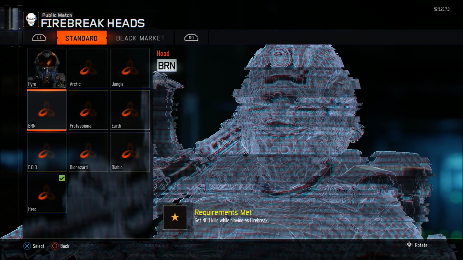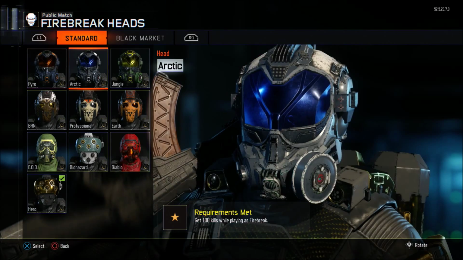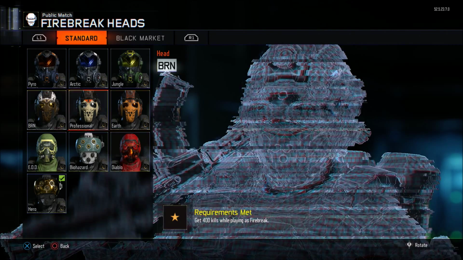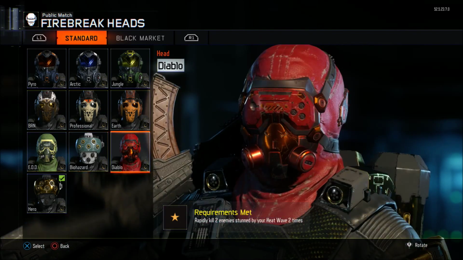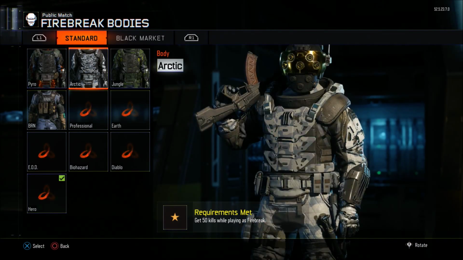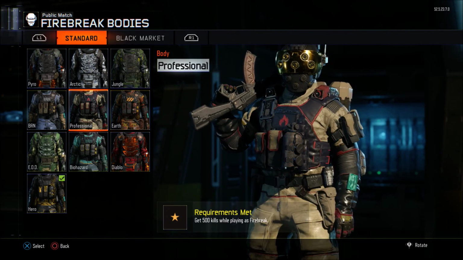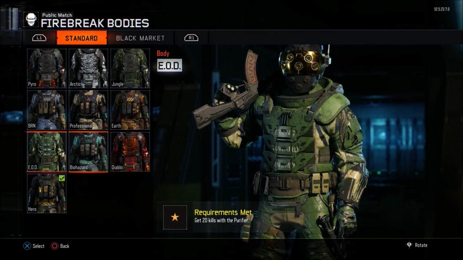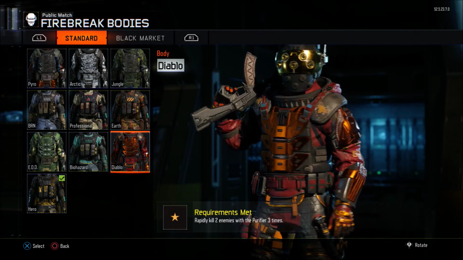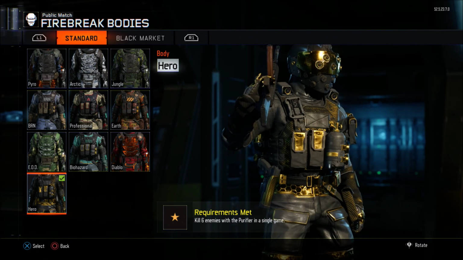Personalization, these are, honestly, I think Pyro probably is the best looking one out of all these. Arctic's not too bad. Not a fan of Jungle. These just, I don't know, I'm just not a fan of these. They just don't appeal to me at all. I wish they would have done him a little bit different. He's just not one of my more liked specialists. That one's not too bad. I actually do kind of like that body. I don't like the helmet that goes with it though. But I just don't like the hero armor on him at all. I think the head just kind of ruins it for me.